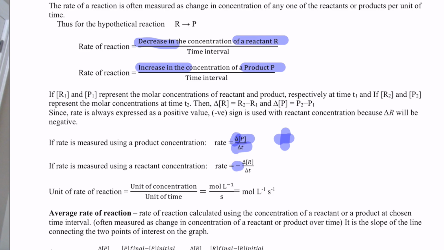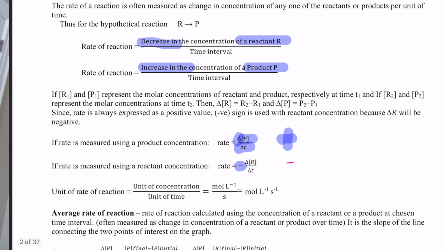Now the thing to keep in mind is this is saying the change in, so it would be a negative sign, the reactant final amount minus the reactant initial amount over change in time. If the reactant is being used up, then the final amount will always be less than the initial amount, which means that this term will end up being negative. So even though you have this negative sign in the beginning, the actual number that you use for rate will always be positive.